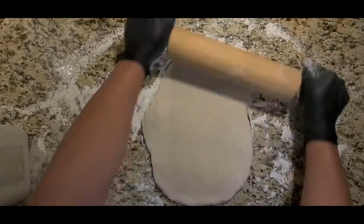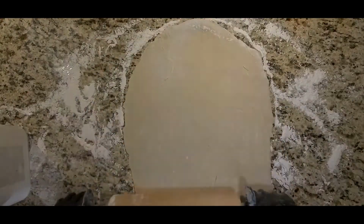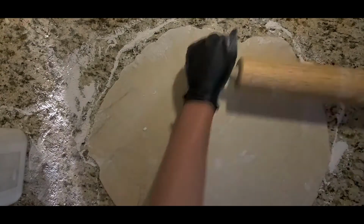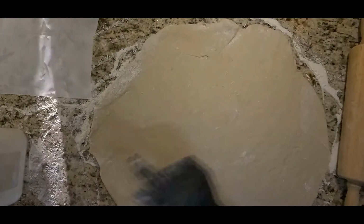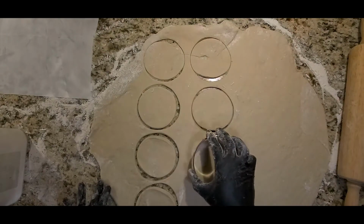Now my mom is gonna start stretching the dough. We try to make it like we usually do. We usually make balls and stretch the arepa or fried bread in our hand, but again, this dough is more wet than the usual dough that we make, so we decided to cut it with a cookie cutter.